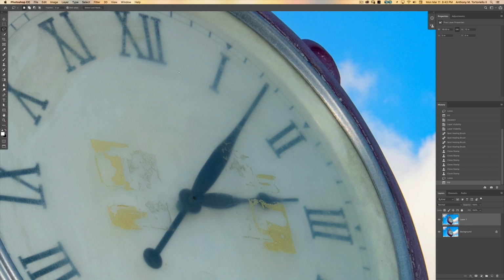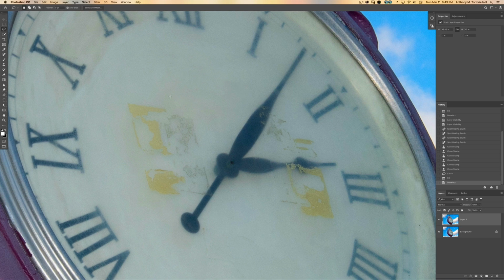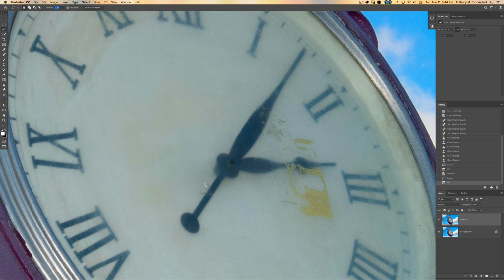And wow, okay, so that worked really well. Pretty much magic, honestly. It's as close to magic as you're going to get in Photoshop nowadays. This has been around for a little bit, and usually what it has a hard time with is maybe right around here, where the black area is, because it may try to source some of this and start getting weird. So I'm going to hit Command H to hide this, and hit Shift F5. Pretty darn acceptable, wouldn't you say? Within how many seconds? I mean, that takes no time at all.